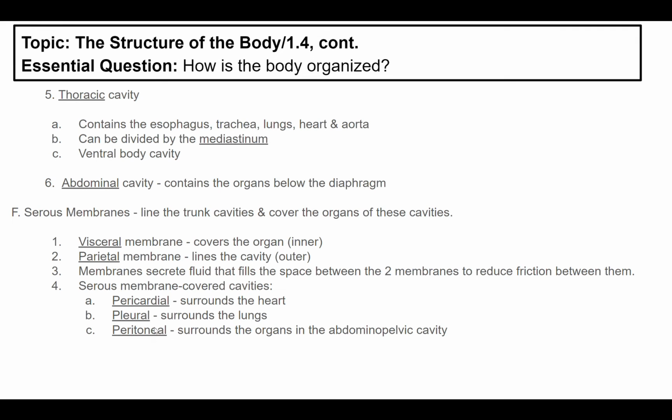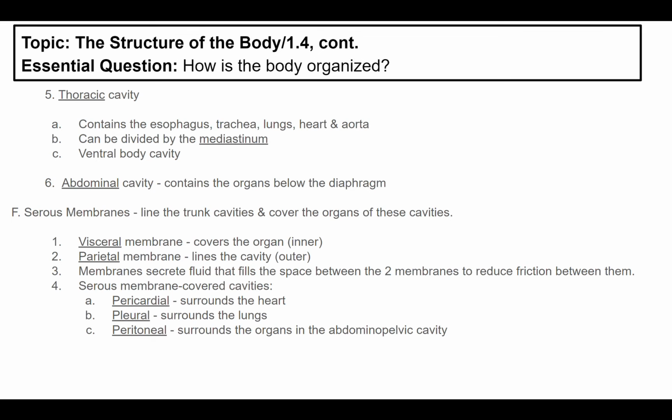The lungs are in a cavity, and there's a membrane surrounding the cavity and also around the lungs themselves. So the visceral pleura is the membrane covering the lungs themselves. The parietal pleura covers the lung cavity. The peritoneum is for the organs that are in the abdominopelvic cavity. So the visceral peritoneum covers the organs. The parietal peritoneum covers the cavity that the organs are in. So we'll be practicing this quite a bit because it is a little confusing.